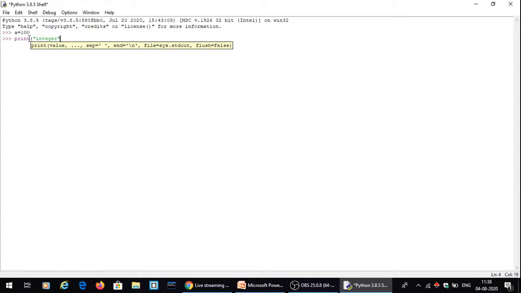By using a plus operator, you can concatenate both the strings.